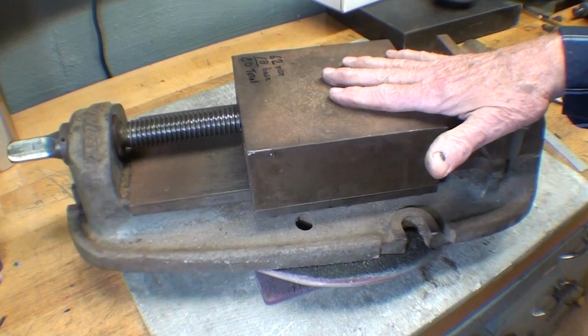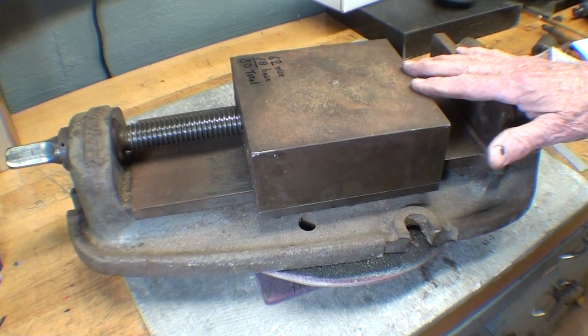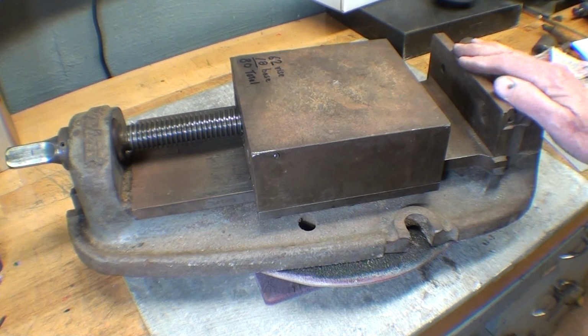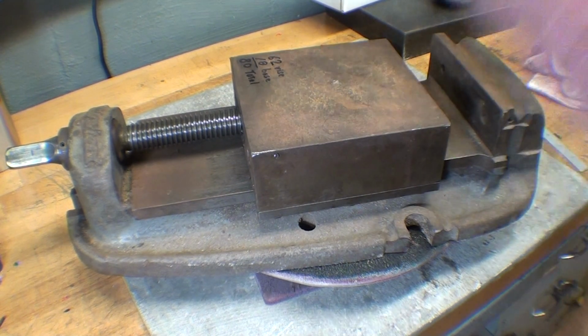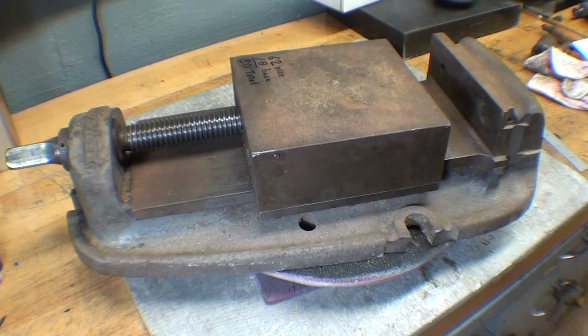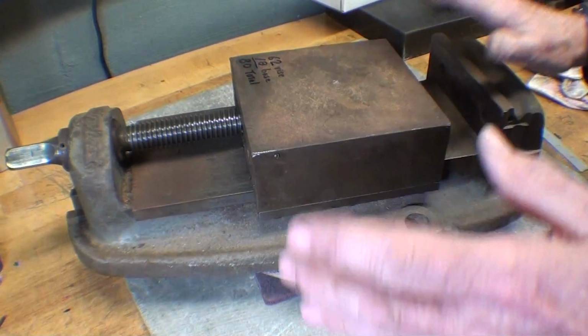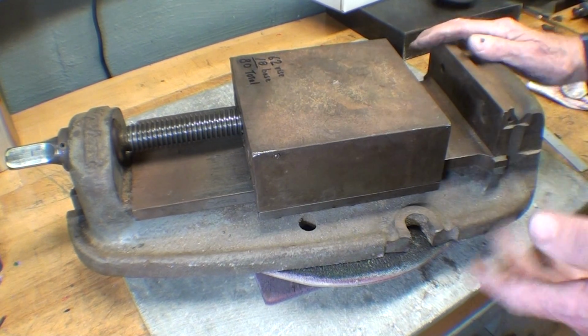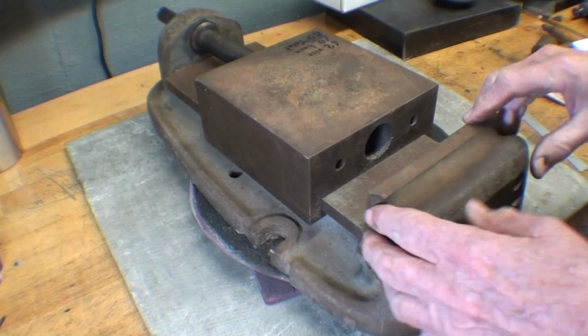Now, I'm not going to totally restore this, because I used the word restore one time and somebody got mad at me and said, "You didn't restore that thing, you painted it." Well, alright, then it's just strictly cosmetic. I'm not restoring it. But I want to show you a couple things on this vise before I start taking it apart.